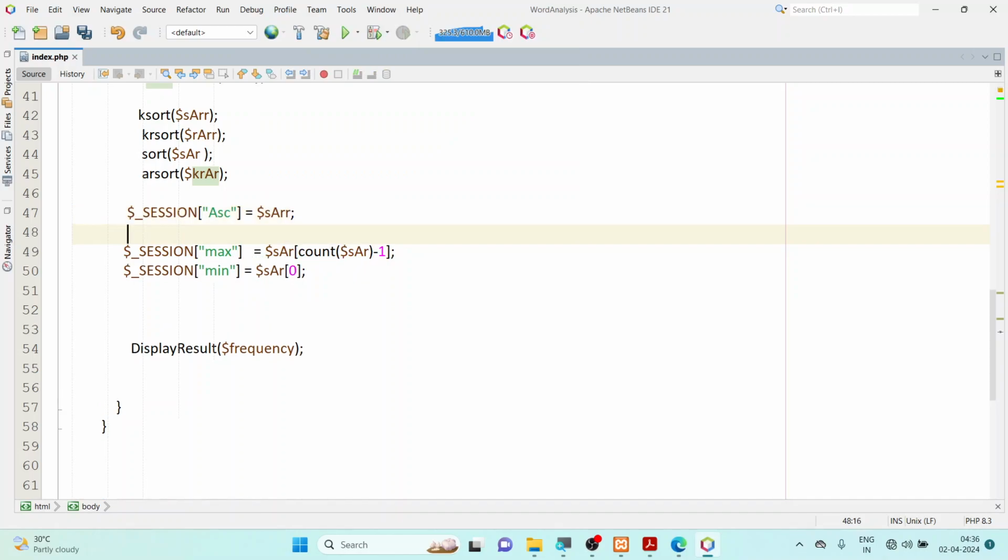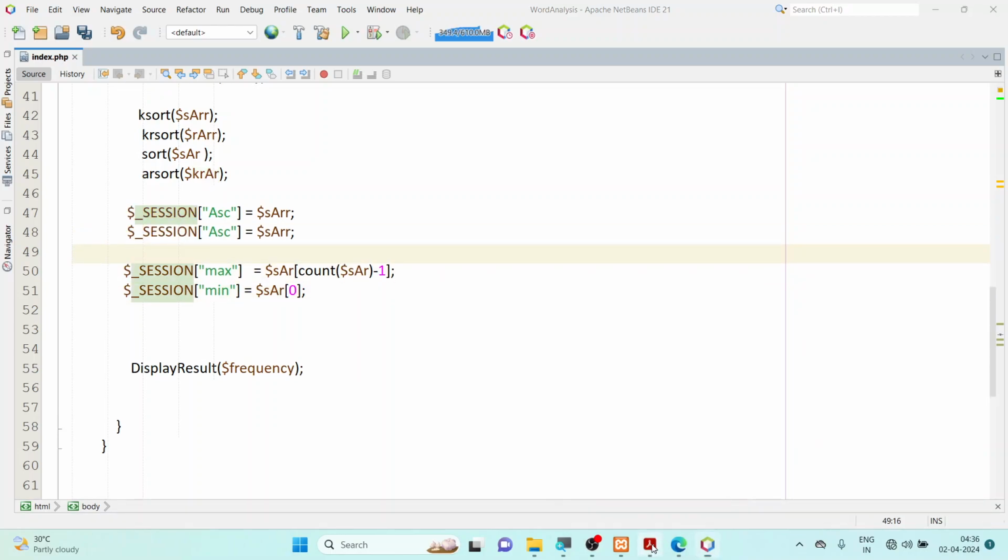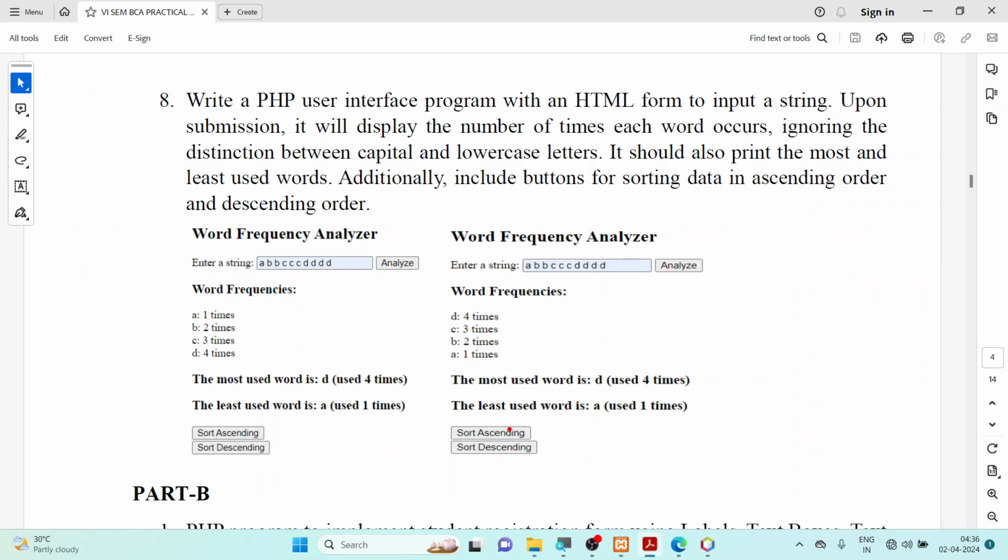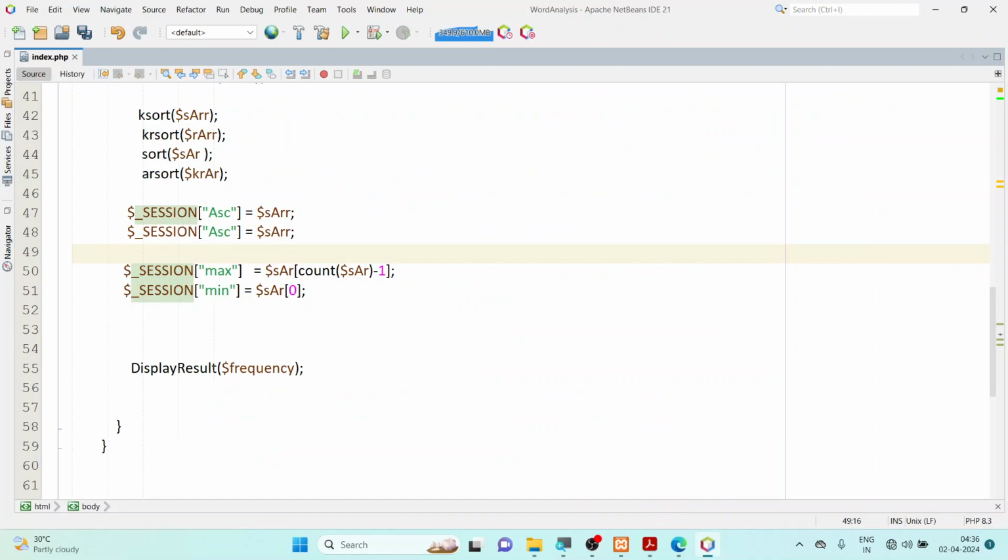Then the descending order. Now this ascending and descending order I want because there are two options, ascending and descending order. That is why I am storing them. So this one is a descending order. I'm going to call it DSC. So many things will come, so don't get confused. This is reversed ARR. Then let me copy this one. I'm just storing them one after the other.